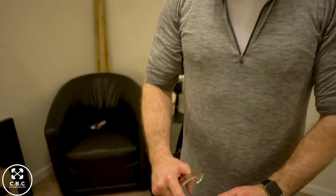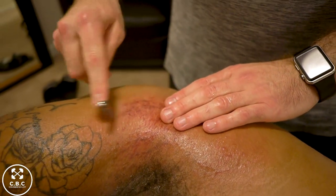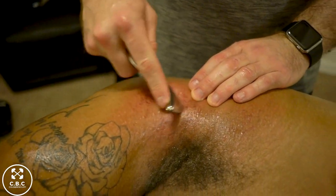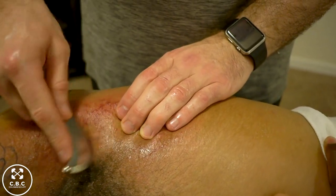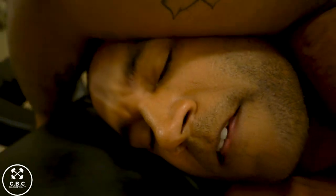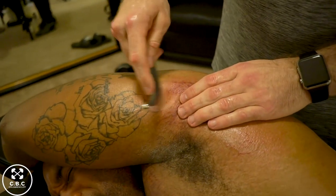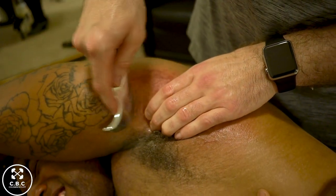Like I said, it's important to get all this tissue loosened up and moving, because as much as he lifts and breaks down his muscle fiber, his fascial tissue isn't able to recover quite the same way. It's ischemic, it doesn't have a lot of blood flow. If he doesn't take care of his fascial tissue, then he's basically wearing his little sister's t-shirt. So getting this stuff broken up is important.